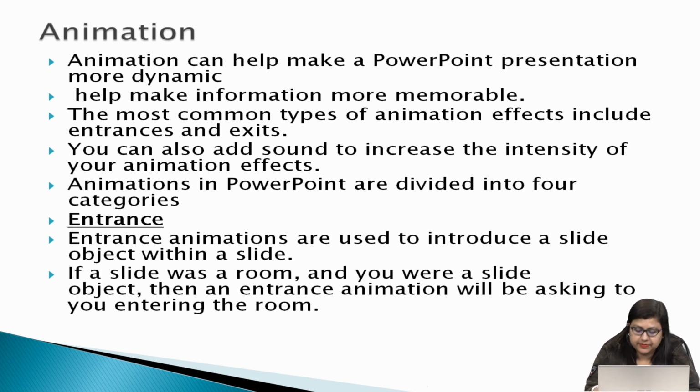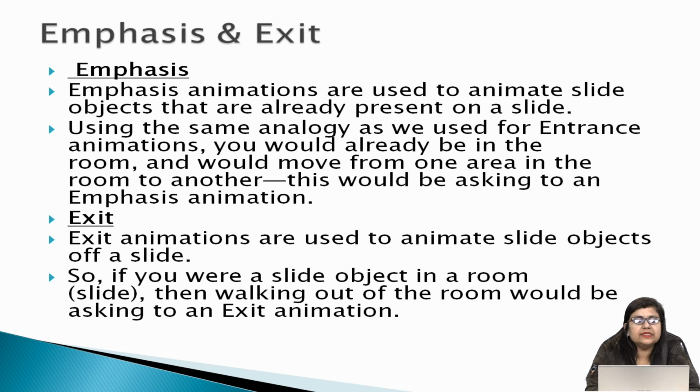It is of 4 types. Next one is emphasis, and after that is motion animation. Emphasis animations are used to emphasize a particular object that is already present in your slide. We can take an example like you are having something in your room that you want to emphasize. On that particular note, we can apply the emphasis animation effect.